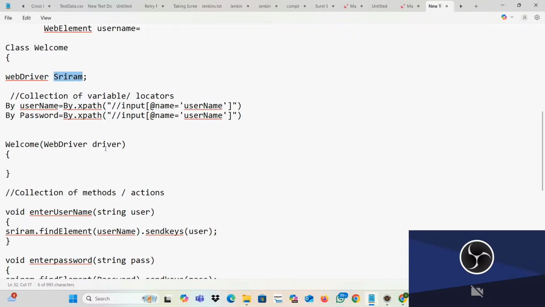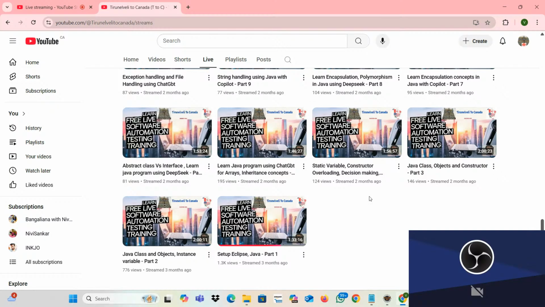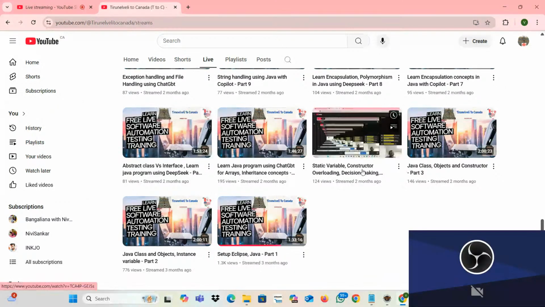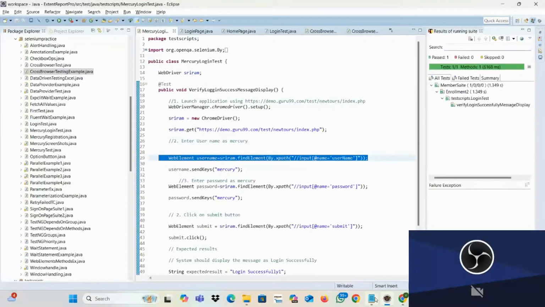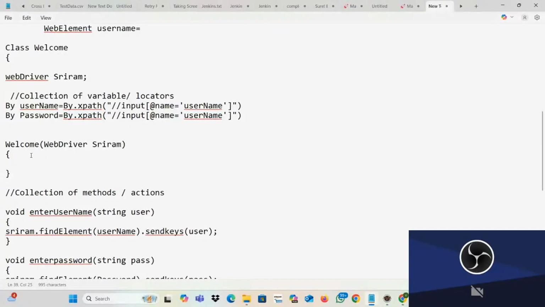What is the use of this constructor? I already explained it in a particular session. If you refer to that session, you will get it. A constructor helps you to initialize an instance variable. What is an instance variable? This is an instance variable, right? This was already explained very well. You can go through the last 3 sessions, but here also you can understand it. If you already know that, no need to go through it.